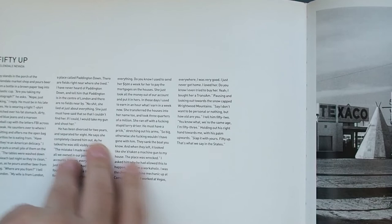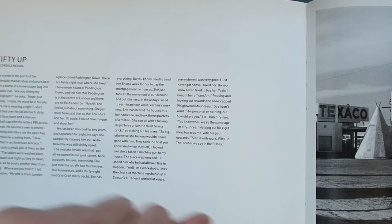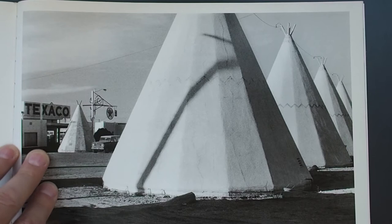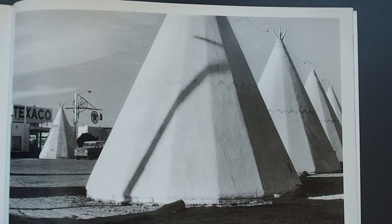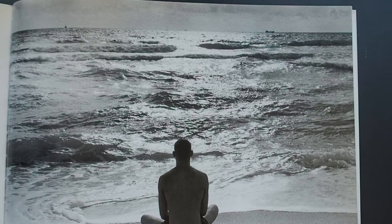We're in '71 now, and the text is giving us a reflection of his past journey, some really good insight into Homer's thoughts and dialogue. I'm going to spend some time and read this properly. Gallup, New York Expo, 1971 — Homer's looking for light, looking for design. It's not just a picture of some teepees; there's a design element, and he's bringing in commercialism — what even looks like a Land Rover — alongside the old indigenous cultures, the oil, a subtle contradiction. Looking out to sea, South Beach Miami, Florida, '99.